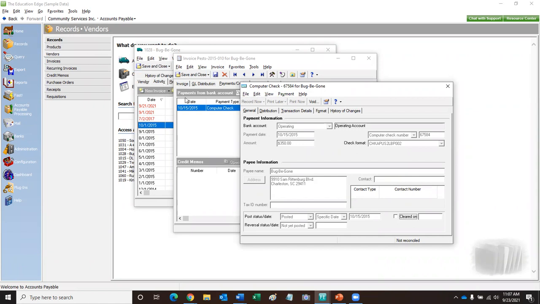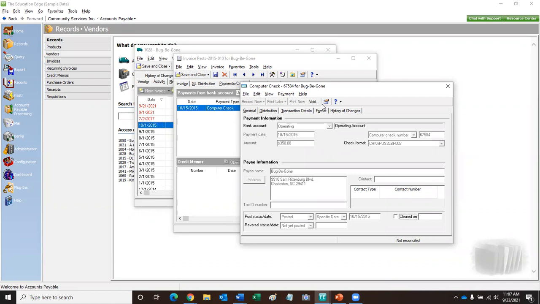From the vendor record, there's a connection, a relationship to the invoice. And from the invoice, I've got a relationship here to the actual payment. So as you get more and more comfortable with your systems, or if you're coming back to it, or if you've just been stuck for a little bit, one of the things I really recommend is to open up your records, walk through them, open these things up and see how they're connected, right?